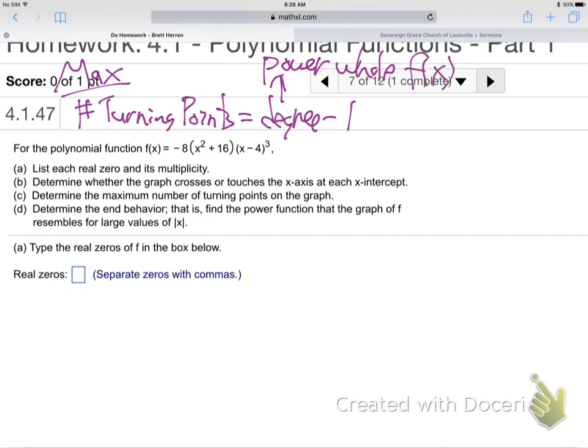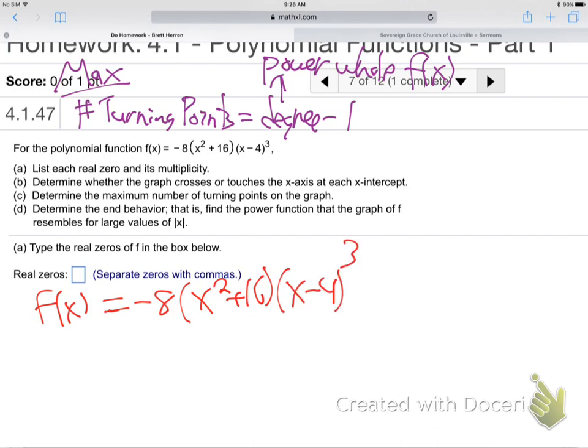So if I was to take this f of x function, which is minus 8x squared times (x minus 4) to the third, and multiply that entire thing out, that'd be a big pain. I'm not going to. But you know what I could do easily? Find the front term, the most powerful term, if I was to FOIL that entire thing out. The front term is easy to find.